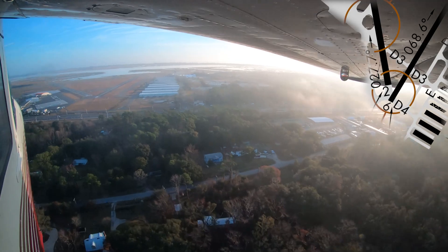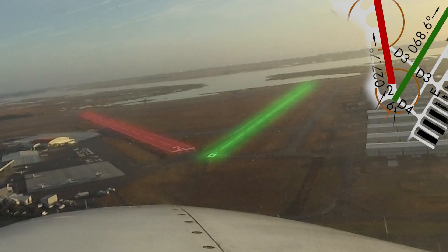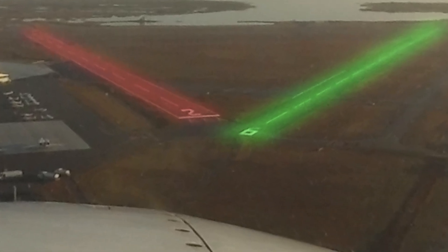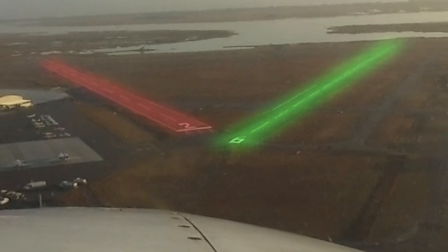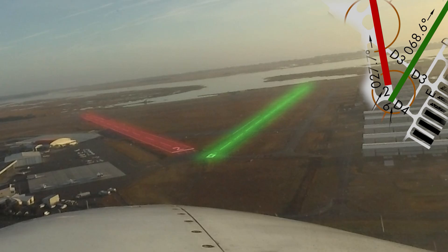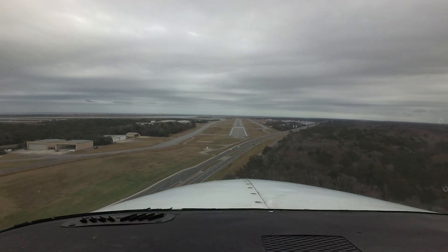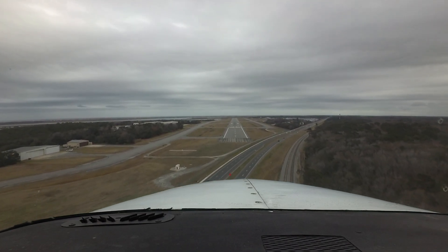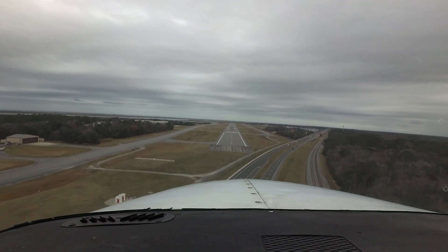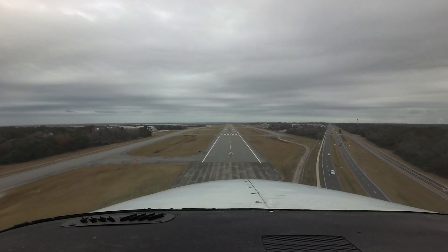The same type of situation can occur on landing as well. With thresholds in close proximity, pilots may inadvertently land on the wrong runway. Ensure that your heading corresponds with and matches the white numbers for the runway on which you have been cleared to land. Also, if qualified and proficient, loading an instrument approach to a runway you have been cleared to land on, or establishing a GPS waypoint at the runway end, will help pilots mitigate these wrong surface errors.